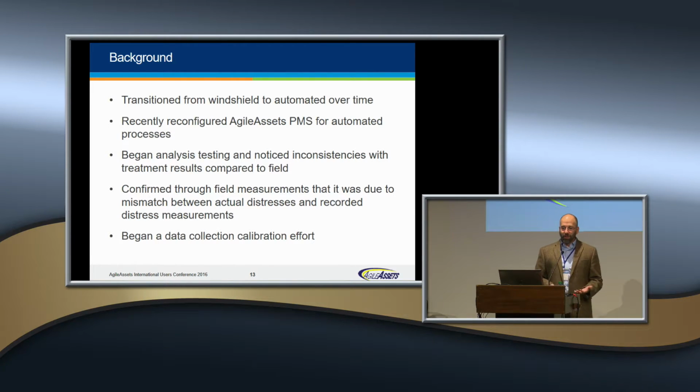By calibration, that could take on a number of different things. It could be calibrating the way the vendor images this data. The LCMS has some things that you can tweak here and there. But we may also have to tweak some of the business rules that you've followed all these years. We may have to change some of the distresses that you collect. They may not be relevant. Or maybe there's so much limitation that you should be concerned about trying to make decisions off of that data.